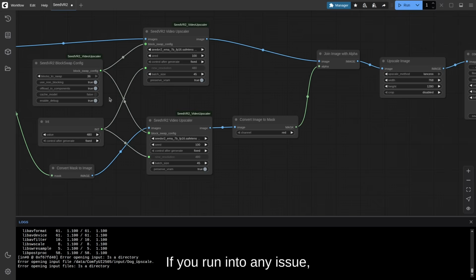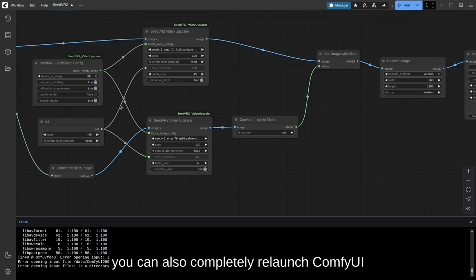If you run into any issue, as we've seen, try to increase the amount of blocks to swap. You can try to offload the I/O component. If you don't need caching, if we're just doing one generation, disable it. And as a last resort, you can also completely relaunch ComfyUI to completely purge the memory from your system.